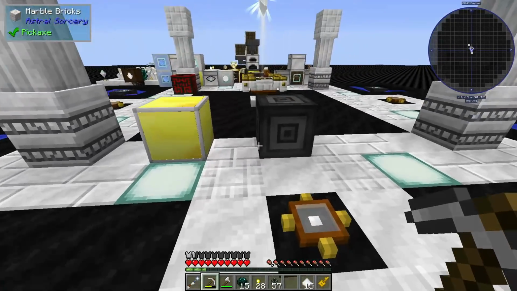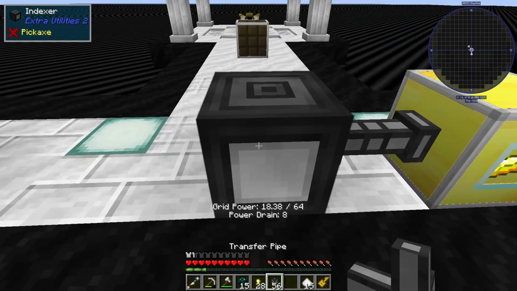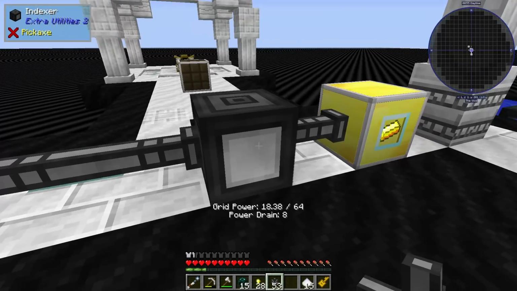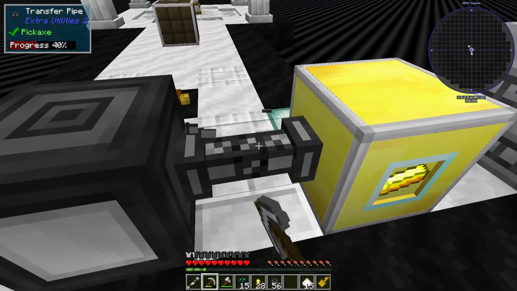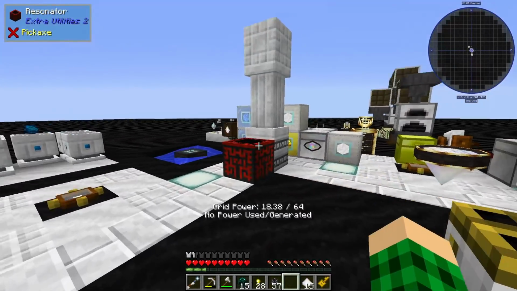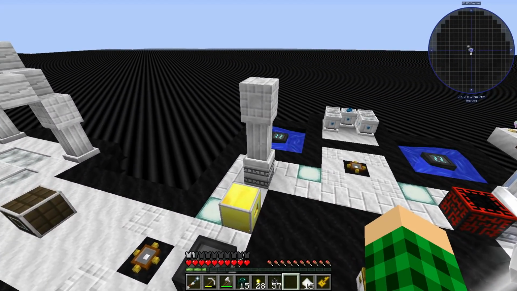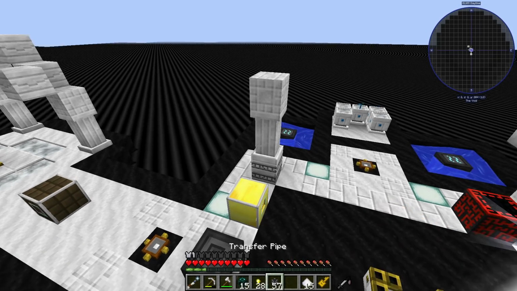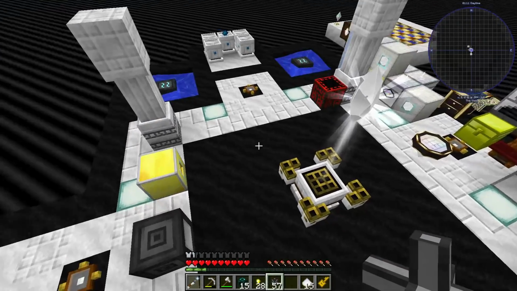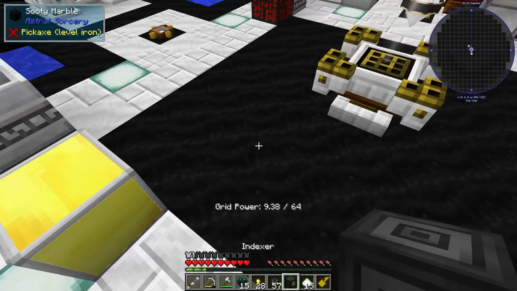Okay, does it use GP? Power drain 8, okay. And does it drain more power if we add more pipes? Not to my knowledge right now, but we can basically set up different machines in different spots with just drawers, kind of like on top somewhere with ender porcupines in the bottom, and we can just run transfer pipe everywhere through the base and hook it up to the indexer, and we can have everything in here on the inside.